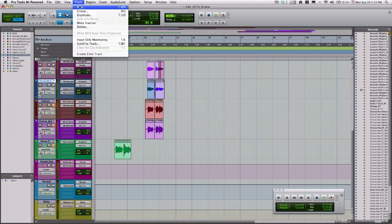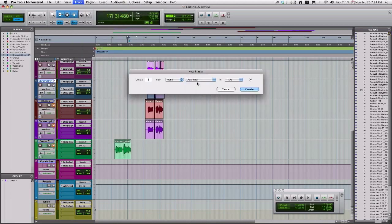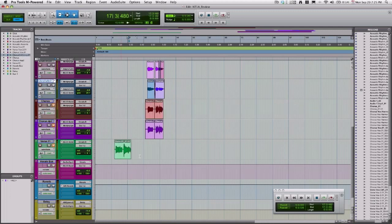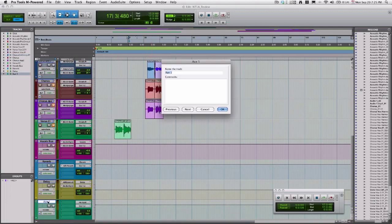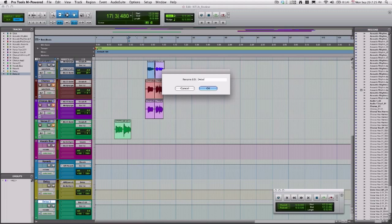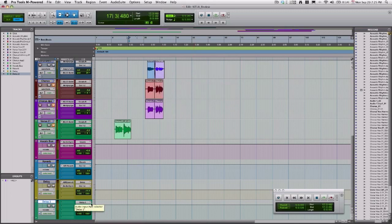We're going to go to track and create a new track. We're going to create an aux input. We're going to make it stereo, and we're going to switch it to samples. Now we create that track, and let's see, where did that get added? There it is. So we're going to go ahead and put that down at the bottom of the session, and I'm going to name it delay 2 because I already have a delay in this session. So now we're going to give it an input, and we're going to give it input bus 27 and 28, and we'll just go ahead and name that bus delay 2 just for ease of use.